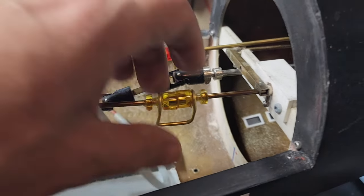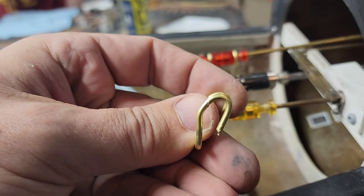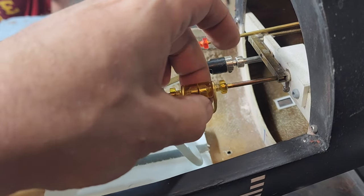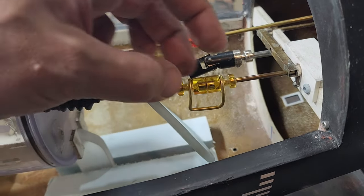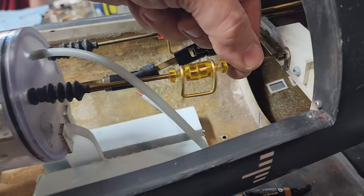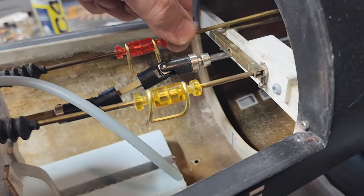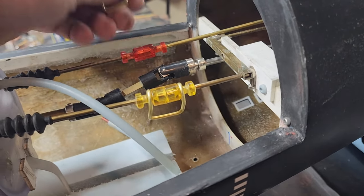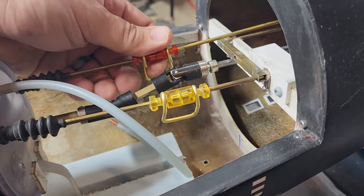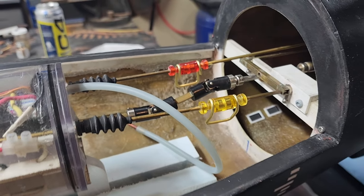They're just little simple U-shaped clips from 3/32 brass and they just drop in. And with the design, you can bend them in and out so that they are, I guess, perfectly adjusted to hold these in. So this now can't come loose at all. And then to get it off, you just grab it and pull it off. And gravity holds them down. And obviously, they don't float, so they'll continue to sink once the boat's in the water.